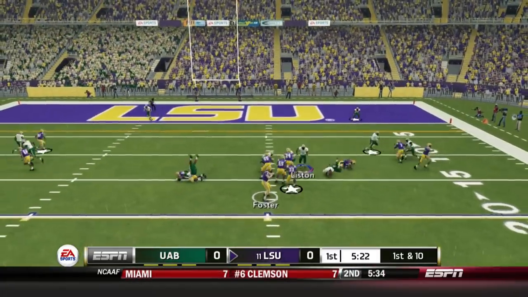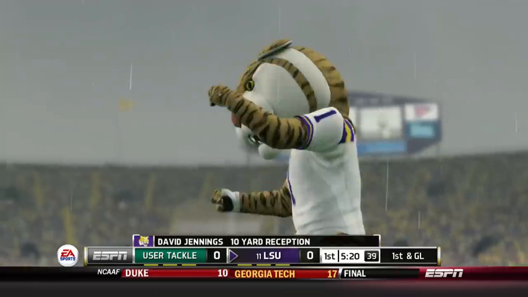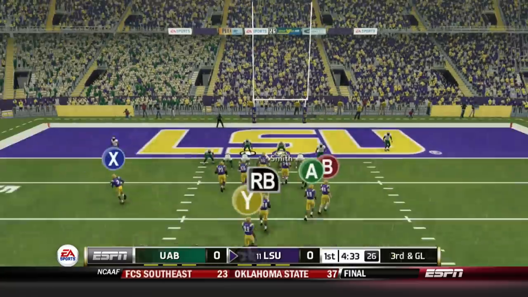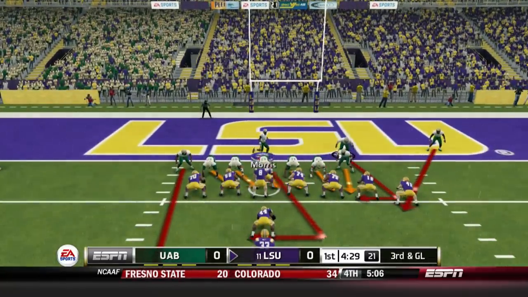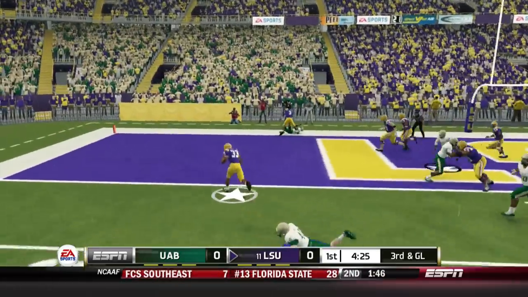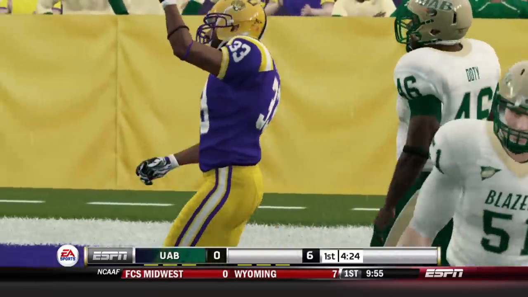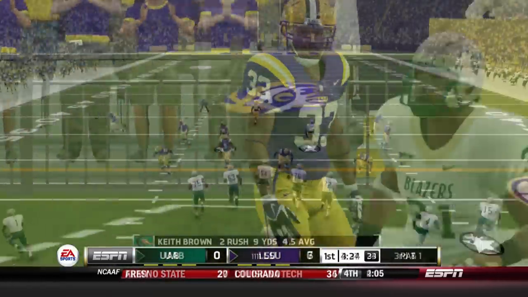Here's Foster dropping back, looking over the middle to Jennings, and David Jennings gets the first down for the LSU Tigers. The LSU Tigers come in ranked number 11 in the country, and we are expected to get blown out of the water. But we're going to try to do our best, even if we lose or get our butts kicked in the middle of the game, we're not going to give up. This team is all about fight. That's all I want to see in this team, as we already give up an early touchdown to Myers. And it's already 7-0 LSU.